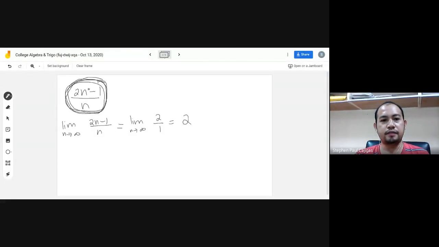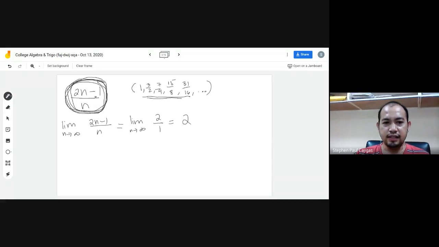So the formula, we can write it as (2n minus 1) over n, and then we can determine if this sequence converges. The partial sums: we had 1, then 3/2, then 7/4. Let me check, correct. And then 15/8, and then 31/16, and so on. These form a sequence with a pattern and a formula. So our formula for the partial sums is this one.